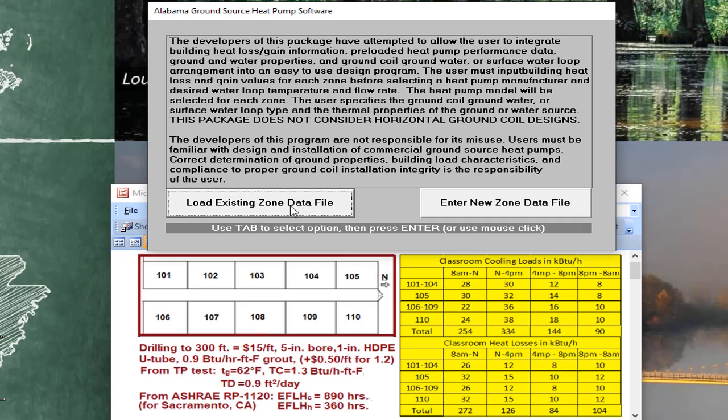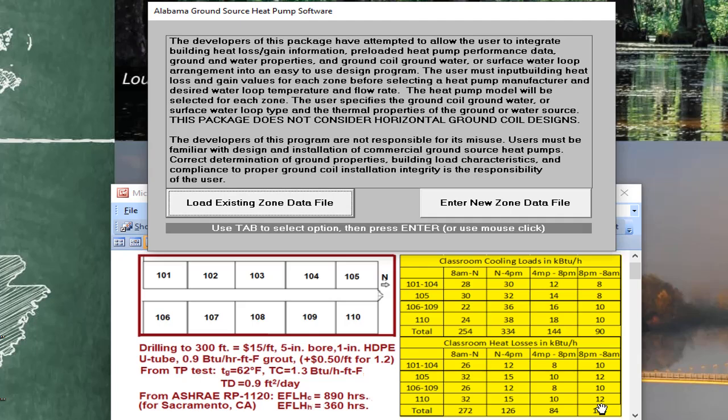Preliminary design can be performed with the building's totals as shown on these two rows, which summarize the totals for different time periods for the entire classroom wing. This is for cooling, and these totals are for heating. However, entering the zone-by-zone information will permit the appropriate heat pumps to be selected for each zone.